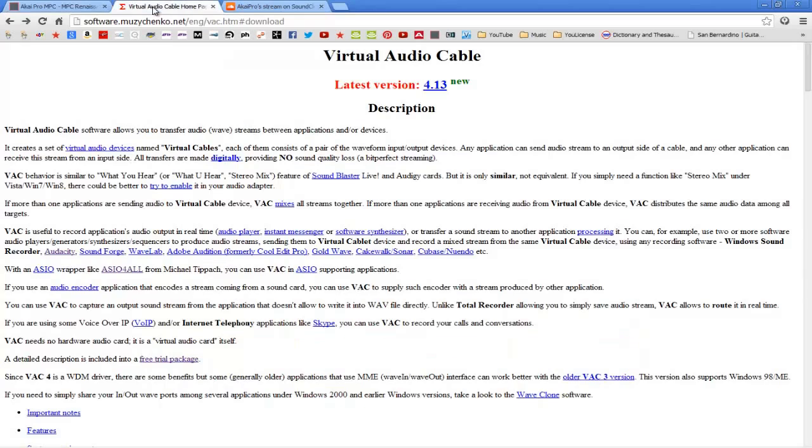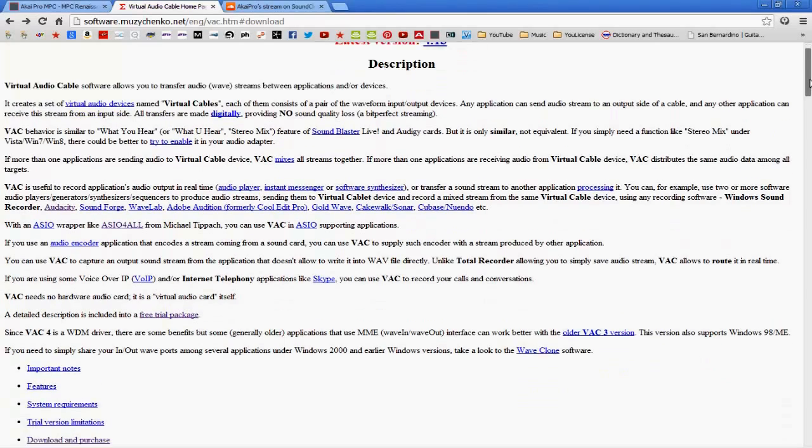And what you want to do is go to Virtual Audio Cable. Virtual Audio Cable is the equivalent of the Mac's Soundflower to bring samples into the MPC software. Think of it as patch cables, virtual patch cables, or even virtual RCA cables to bring the sound in. So this is the latest version, and what you want to do is just read the descriptions to get familiar with it. But for tutorial purposes, we're going to skip all this and go straight to the meat and potatoes here.